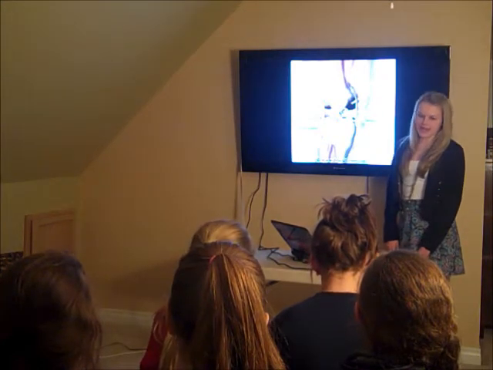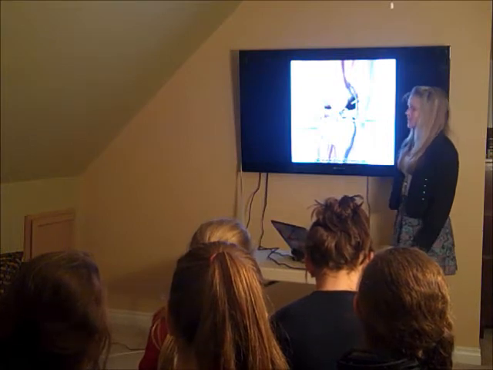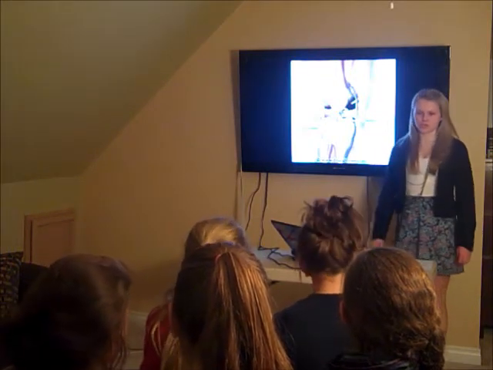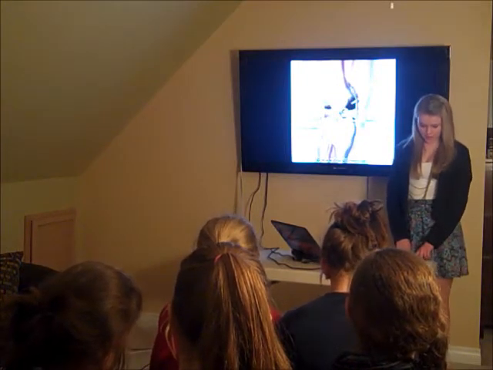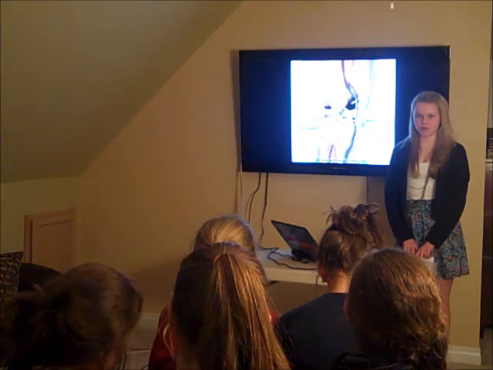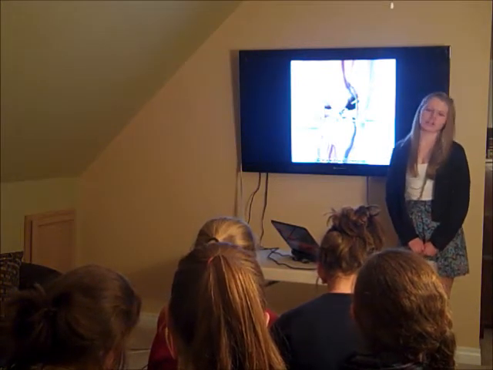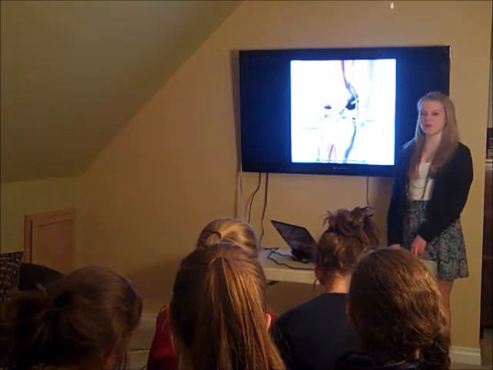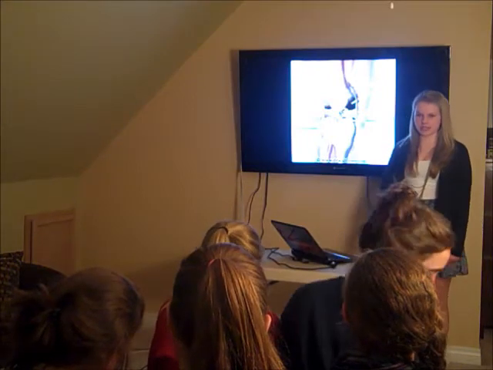The ACL runs diagonally in the middle of the knee, which prevents the tibia or the shin bone from sliding out in front of the femur or the thigh bone. It also provides rotational stability to the knee. It's the most important structure in the knee for providing stability during sports, physical activity, and any movement that requires change of direction with speed involved. If the knee is unstable, cartilage wear and tear can happen over the years, which eventually leads to arthritis.